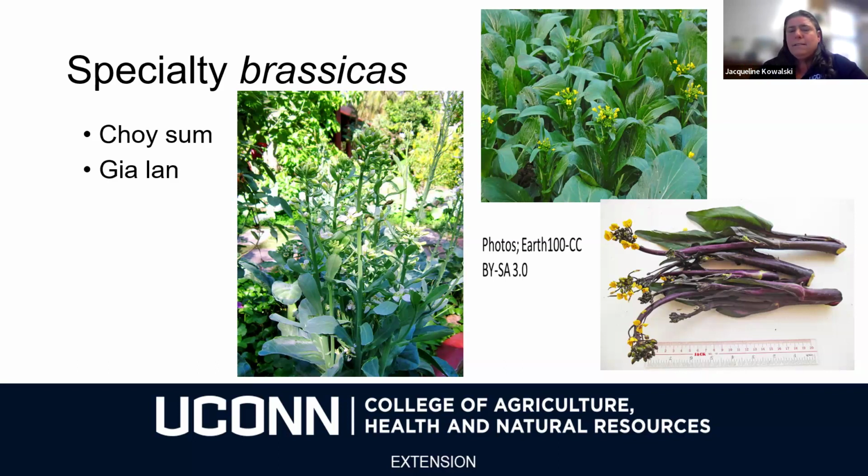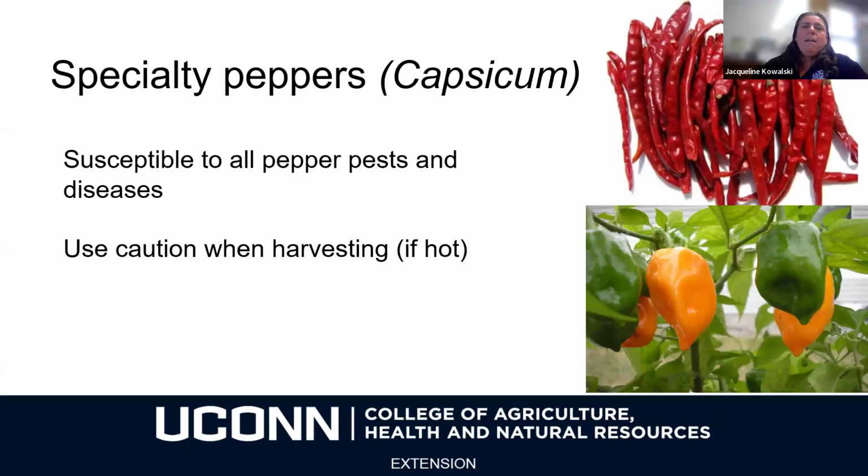Give them a try. See what you like about them, what you don't like about them, and how much space they take and things of that nature. Especially peppers, again, are found all over the world. We'll find peppers that have been brought from Africa. We'll find peppers that have been brought from the Asian country. We'll find peppers that have been brought from South and Central America. People are really interested in peppers.